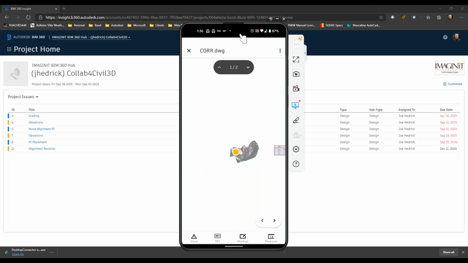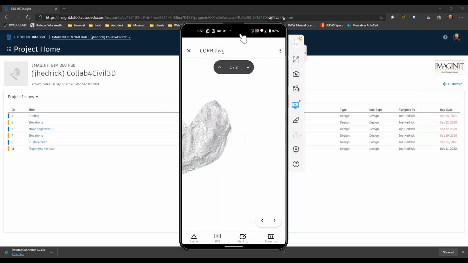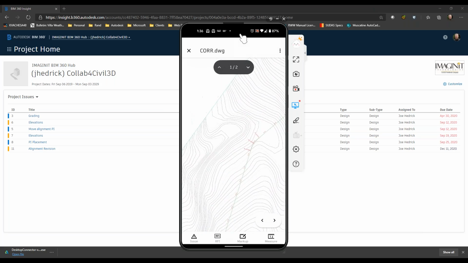Now, something else that's kind of nice is this is completely integrated into the mobile device. Meaning, let's just say we're looking right in here, and maybe we've got some sort of grading issue.